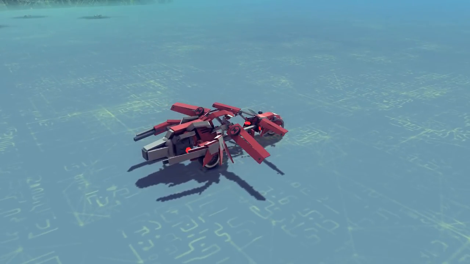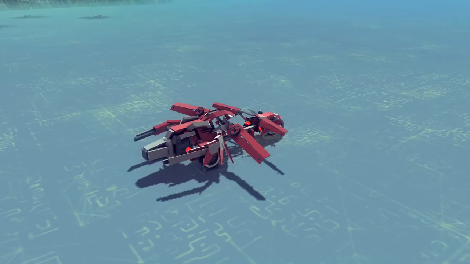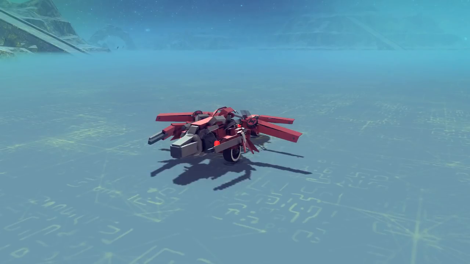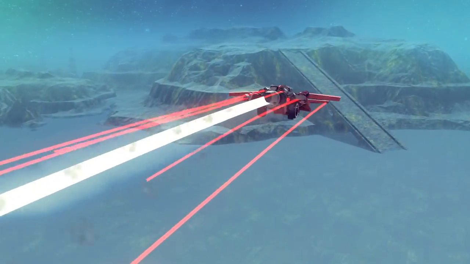Okay, that's that. Now we have 2 cameras. We have a back camera, and we have basically a first-person camera. You can see there's a velocity and position indicator on this as well, which is really cool. You guys know I don't like my cameras though, so we're gonna go out here. And let's start up those engines. Now, when we pull back on the gas, oh my god, this is amazing.